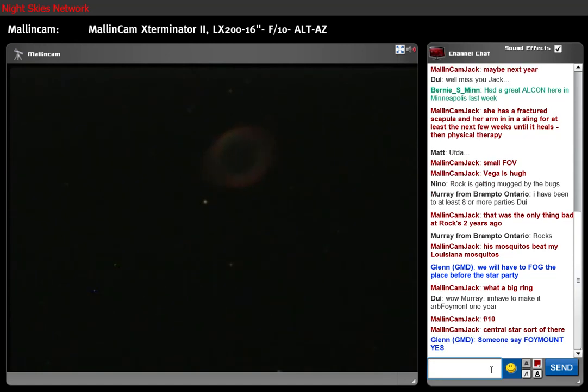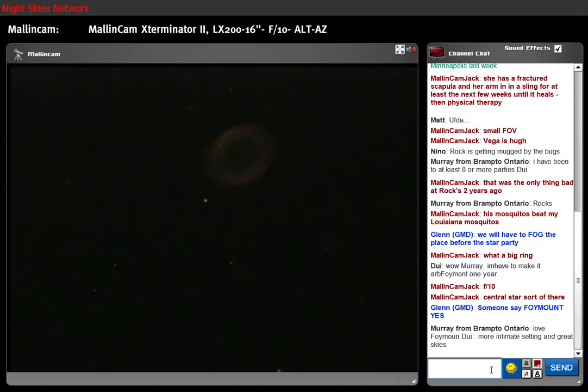Let me recenter the object because it's an outcast and the scope's not properly aligned. Oh yeah, foil mount is the way to go. If you're a diehard of star parity, foil mount's the way to go. There's no question. Okay. All right, shall we go? How many seconds shall we go? About 6 seconds.